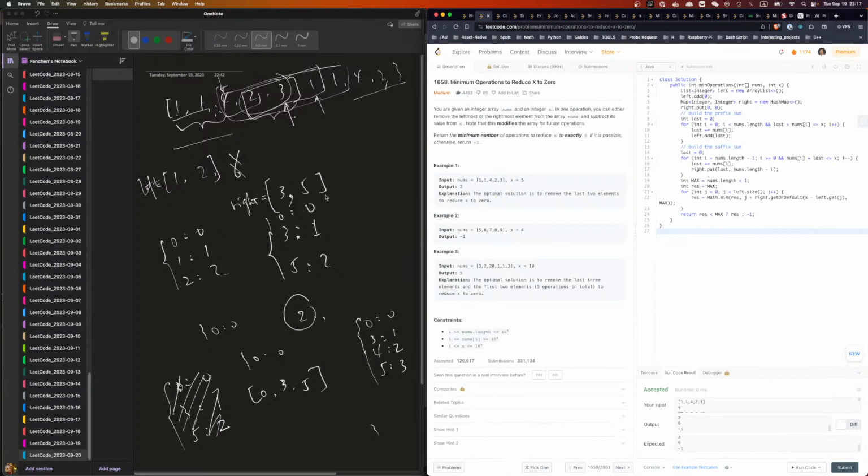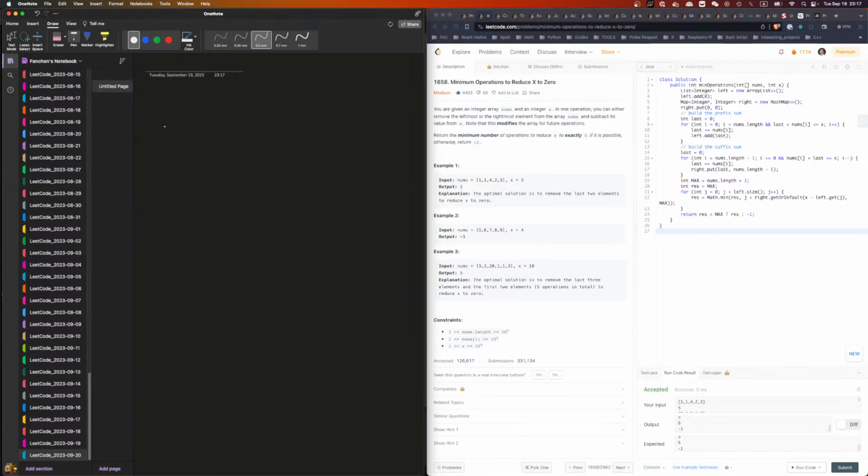Yep. So it's very similar. So we have 1, 1, 4, 2, 3, right? So the idea, we need this plus this equal to x, which means that the center is the sum minus x. So we have a prefix sum, right?